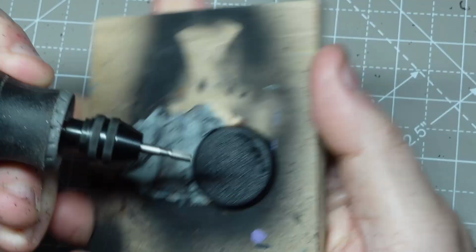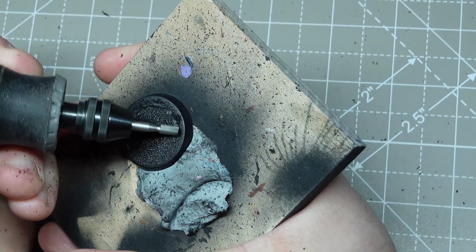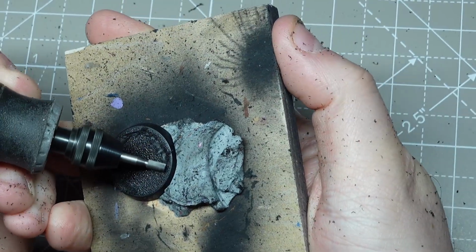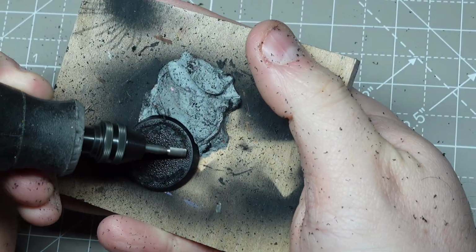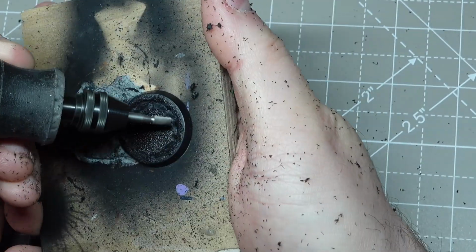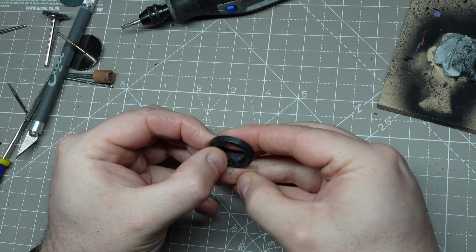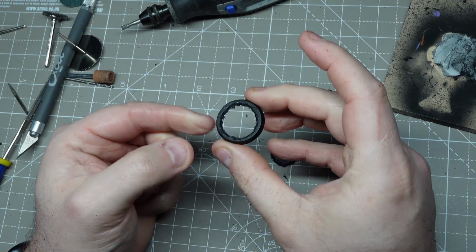This glowing green toxic pool is absolutely the most involved one of the bunch, but it is also really fun. It starts life with our normal round base, and we're going to use a burr to trace around the perimeter and cut a hole out from the centre. Once that middle bit is pushed out, set it aside because we're actually going to use it later.